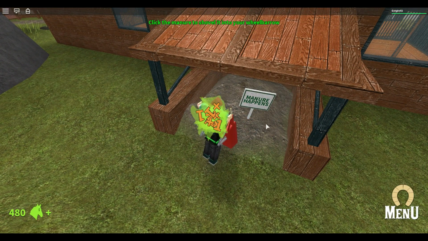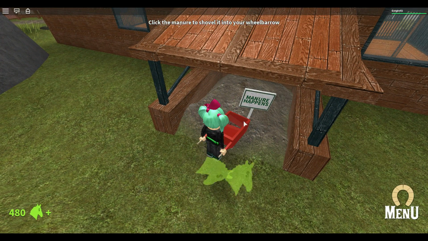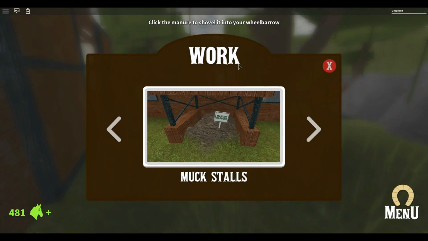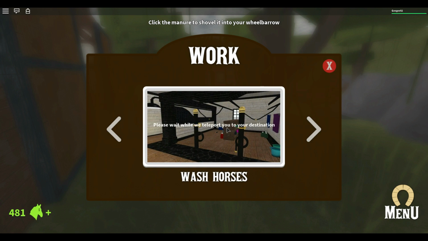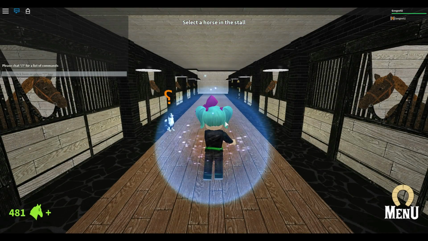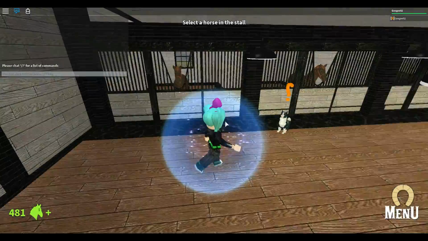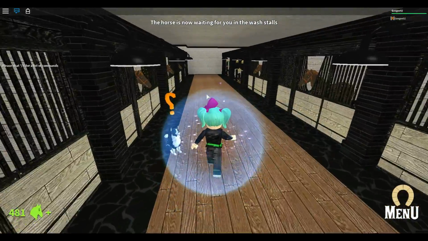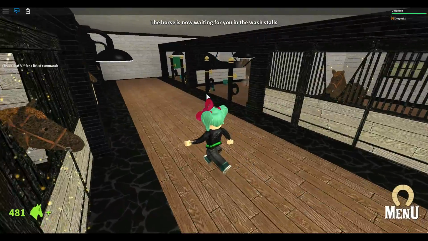What hair bow? I did not notice. Empty that out. Wash horses. Let me know when you're ready, because I'm ready. Okay. Ready? Uh-huh. And go. Okay, all right. Horses in the stall.